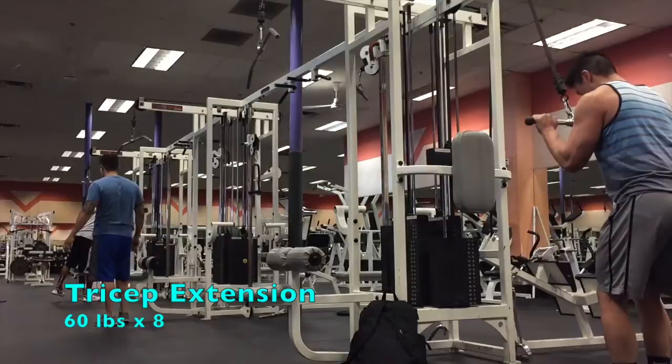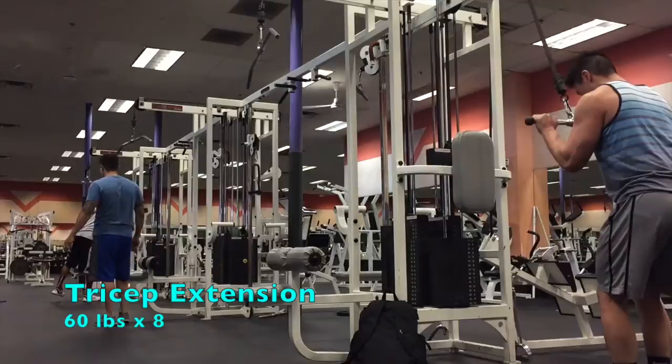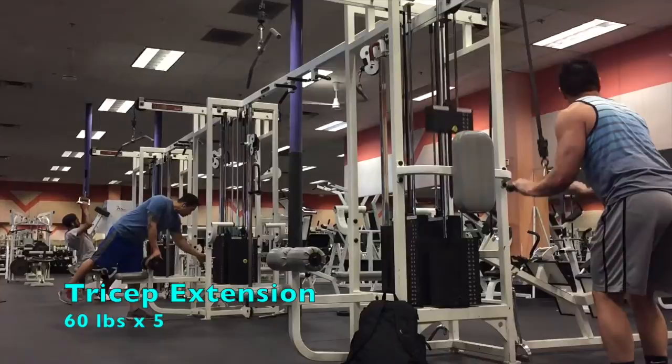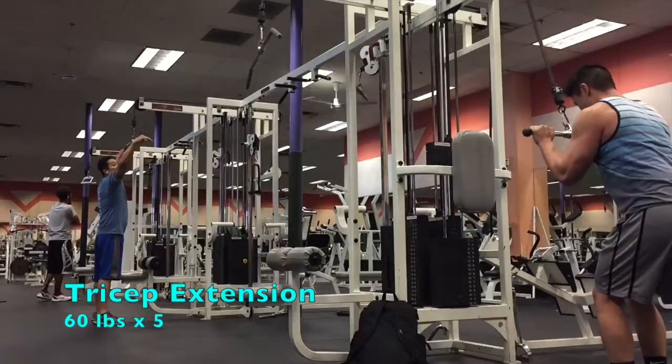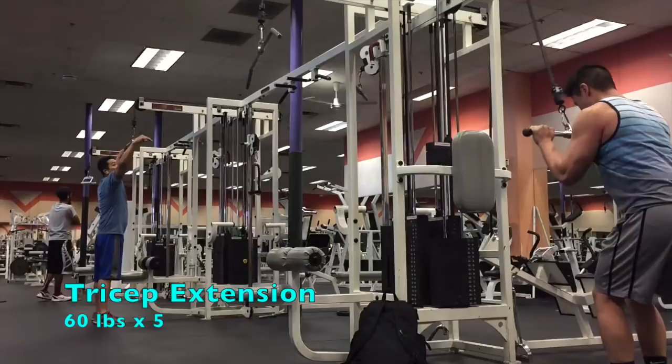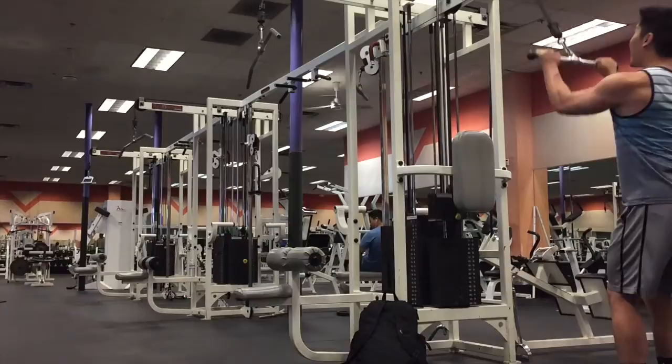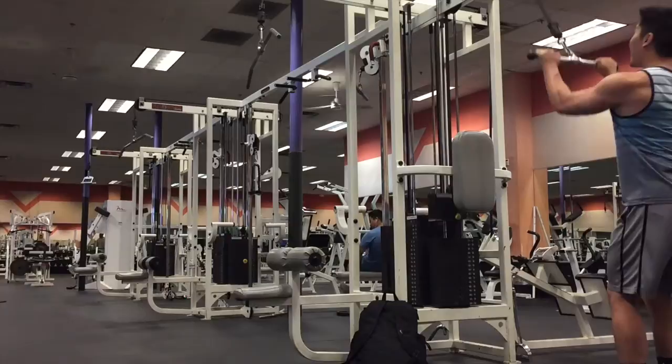I'm starting to increase the weight for my second and third sets. I truly believe it's important to work through all types of rep ranges regardless of your goal — sometimes lighter weight with higher reps, other times heavy weight with lower reps, and it's important to always mix them both. You want to develop both strength and muscular endurance to build better quality muscle. It's easy to get stuck lifting heavy all the time, and that's an easy way to lead to injury. Higher rep ranges will actually help your max lifts by developing all the smaller muscles around the major muscle groups.